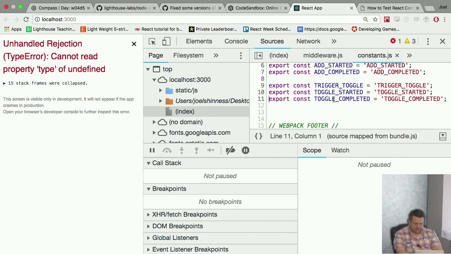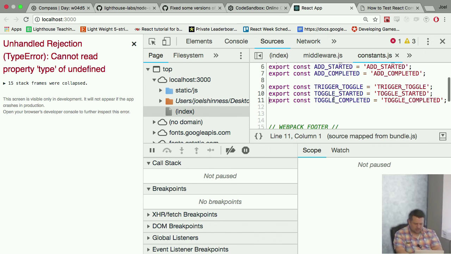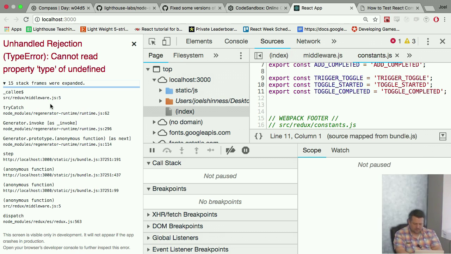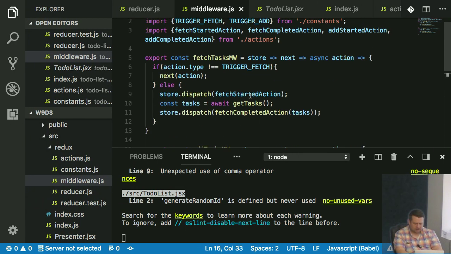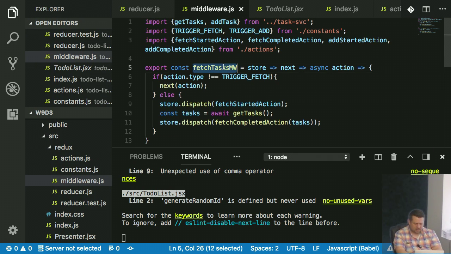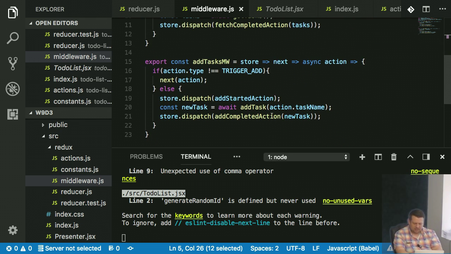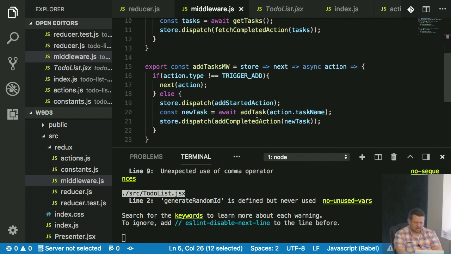That doesn't sound right. Source Redux middleware JS 5. Action task name. So, yeah, I'm not sure why that's not.